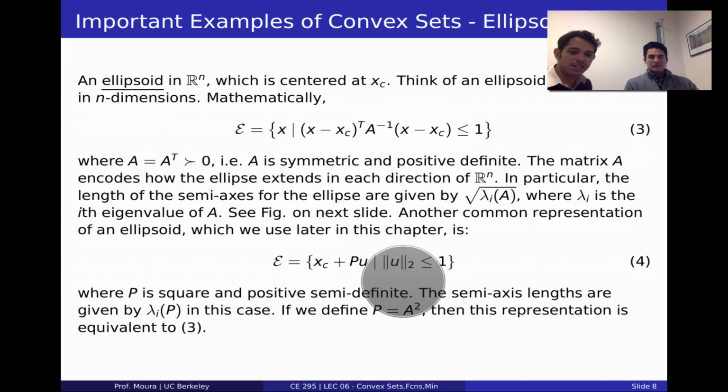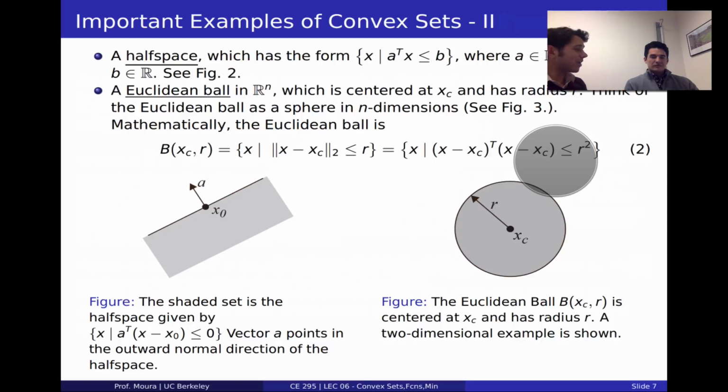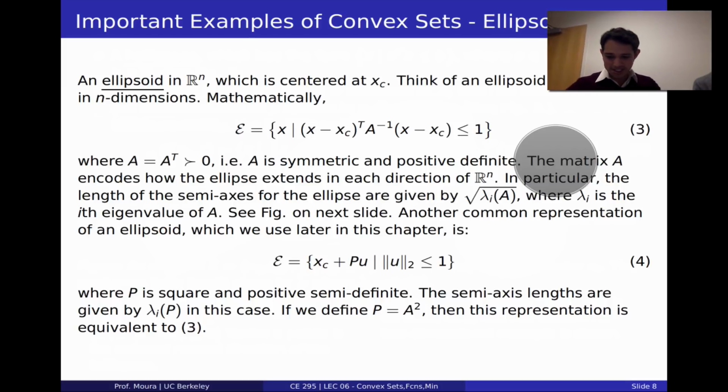Now, let's talk about the Euclidean ball for a sec. This constraint is of a quadratic type. So that's not a linear program, as we'll see a bit later. It is not a quadratic program, but it is a quadratically constrained quadratic program. We'll talk about that later. And in fact, an ellipsoid is a quadratically constrained program. If our objective function is quadratic, we say it's a quadratically constrained quadratic program. Right. So that's why this is all important. It's going to all link up. Okay. Yeah, great question.